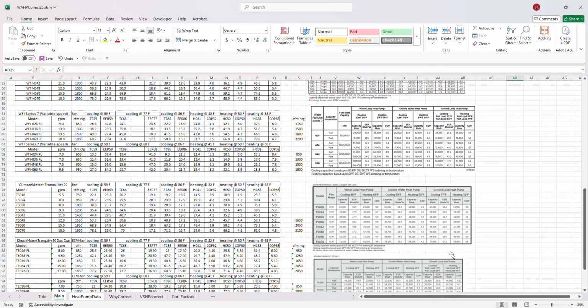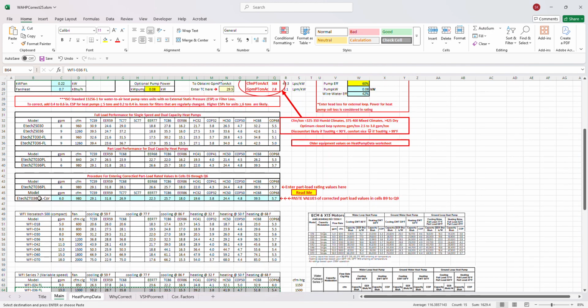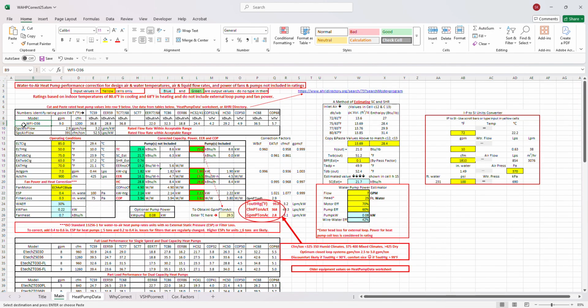So we're going to pick the same capacity, nominal 3-ton. You can see they've got a lot of water flow, 13 GPM for a 3-ton machine, so we'll have to fix that. So we're going to copy that, okay? And then we'll go back up here and we'll stick that thing in here. We'll paste it, whoops, just paste that in there, okay? So you can see this is pretty much the same, okay?